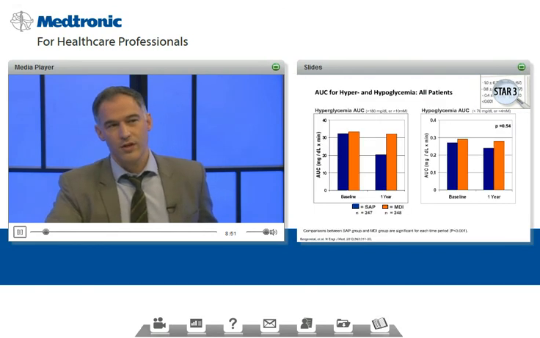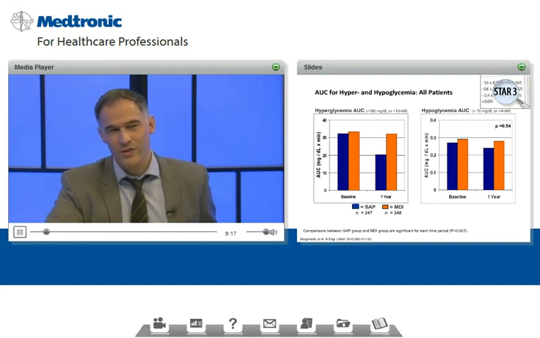There's no question hyperglycemia was decreased. We know that from A1C. And here on the histograms on the left, you can see the blue sensor-augmented pump therapy and red MDI. At baseline, they had similar intensity of hyperglycemic exposure. That's what an area under the curve for hyperglycemia is. But by 1 year, that decreased substantially.